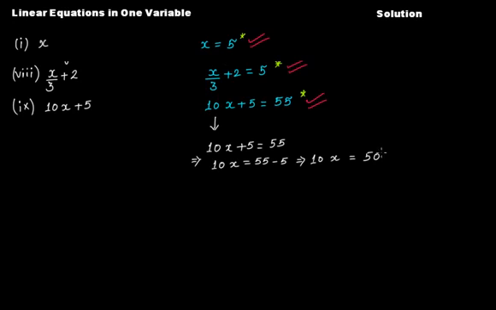Okay, now this is really very important. Whenever you are dealing with an equation, like this is x is equal to 5. Now if I add plus 1 here, then in order to maintain the equality, you'll have to add 1 here, right? Now if I divide this left hand side by 2, then in order to maintain the equality, you'll have to divide the whole right hand side by 2.